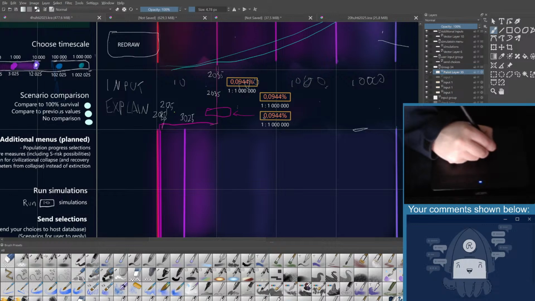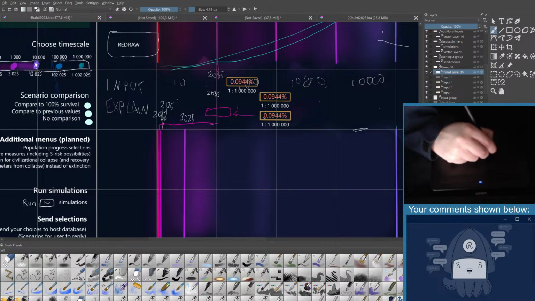So yeah, if I want these year indicators to be in horizontally correct positions, then I would have to have more space for them.